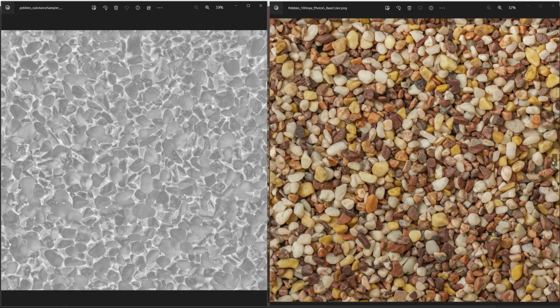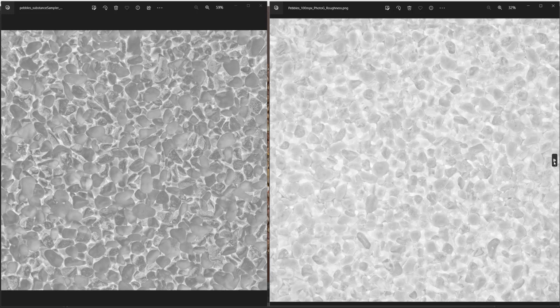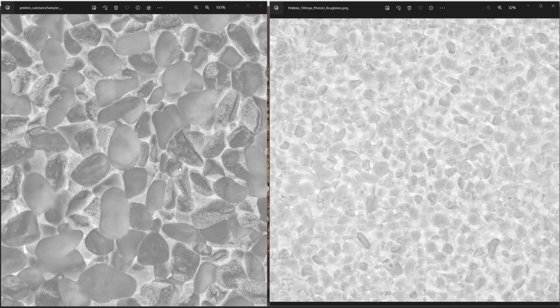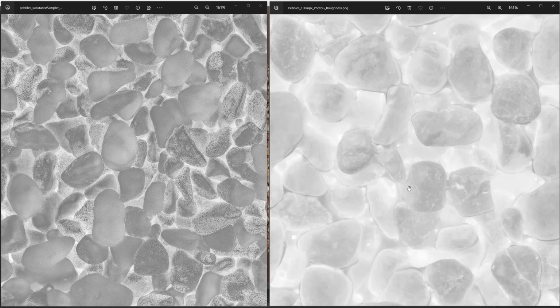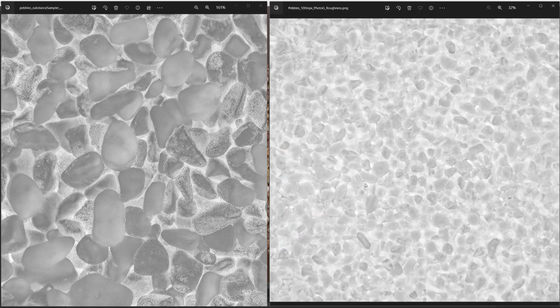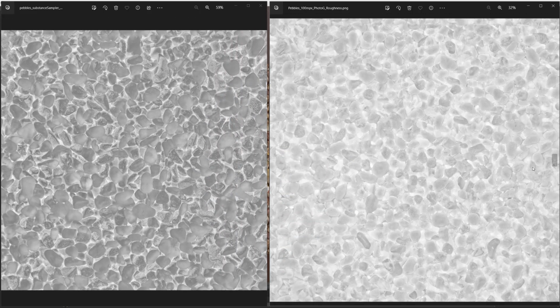Let's look at some of the other maps. Let's look at the roughness map that I created. So here's the roughness map that I created, and here's the one that was put out by Substance Sampler. Both of them work fine. I think mine's a little bit better, but that's because it was hand done.